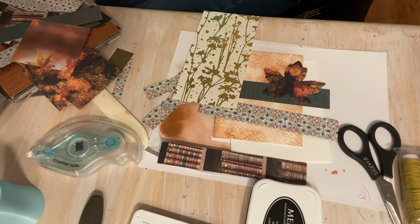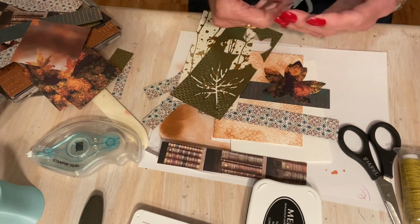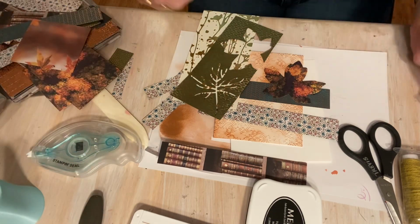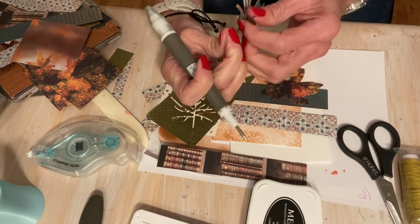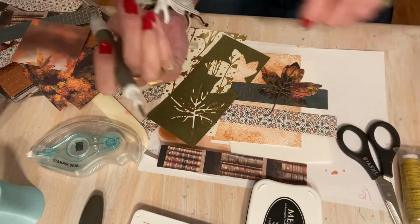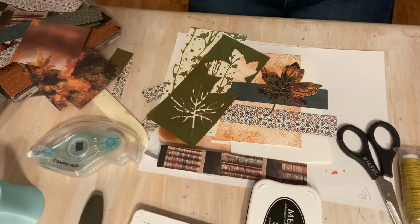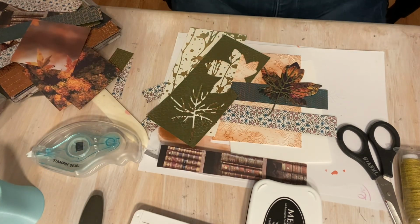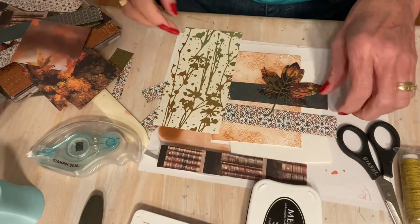See, I'm using up scraps. Okay. Just might take your pick tool, pull that out. Oh, that looks cool. I swear, with these dies, I don't think there's any bad anything you can make that's not great with these dies.